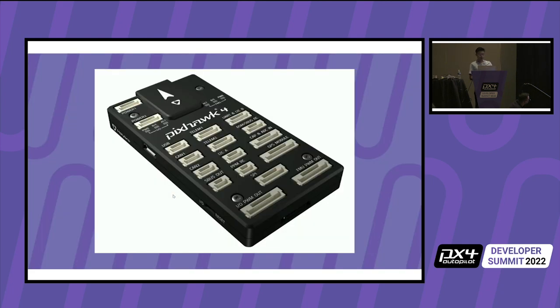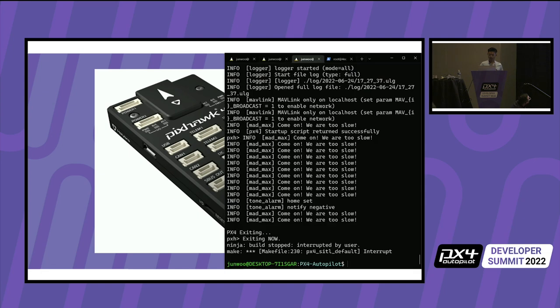Okay. So I wanted to showcase how actually the hardware part works. Hardware is different from simulation because you will have a different board config file, of course, but also you might have different interfaces to it. In simulation, you had a very easy access to the PX4's NuttX shell. In this case, it's actually not NuttX, it's a POSIX shell because we're running a POSIX operating system, but still we have an easy access. But on hardware, it's a bit different.